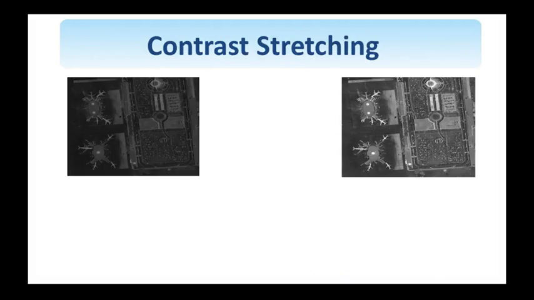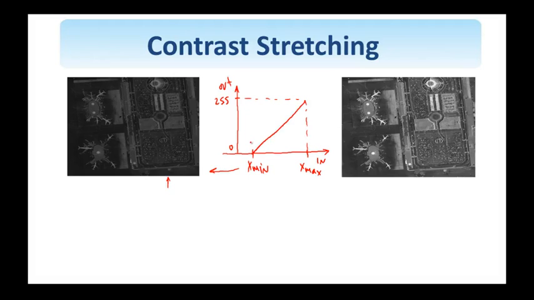I'm bringing this contrast stretching example back to put things in context now that we talked about the histogram. If you recall, we started with this image on the left, and then we realized that this is a dark image, and we defined the transformation shown here. We found the minimum and maximum values of this image on the left, and then we mapped them from 0 to 255 in the output image. So the transformation we applied, the linear transformation, is given by this curve, and this again is the output image.